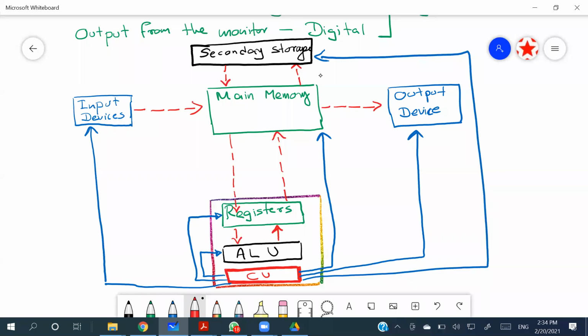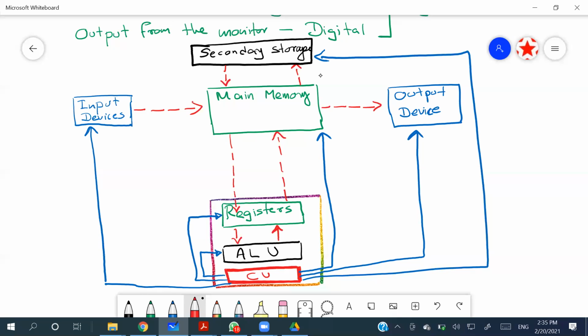So when a register receives something from the ALU, which is the execution part of the CPU, the arithmetic and logic unit, it executes things in an arithmetical or logical manner and then gives them to the registers. Registers quickly give it back to the main memory, because they don't have much room to keep things for a long time.